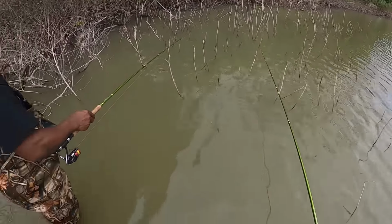And there's so much of this to fish all around the lake. Oh, I mean, the whole lake, bro. We in the creek doing it, but it can be done everywhere.